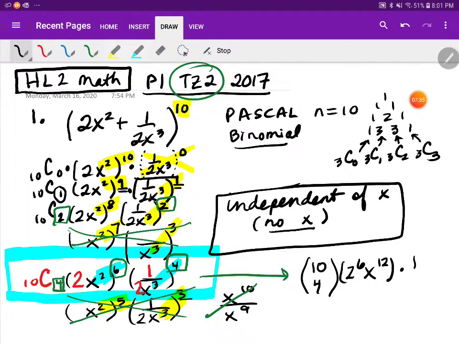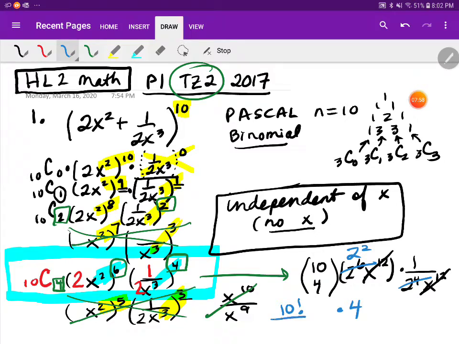Okay, and then this is 1 over 2 to the 4th, x to the 12th. The x to the 12ths cancel like we expected. Oh, the 2 to the 6th, look, I don't need a calculator. 2 to the 2nd, so this is 4 times 10C4. Now I can go to my other screen, so please use a calculator on this, but I don't want to go to my other screen.